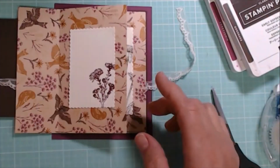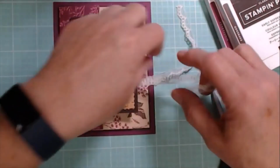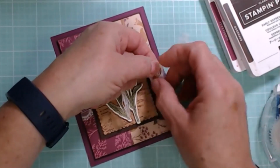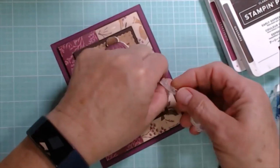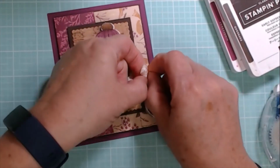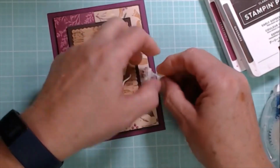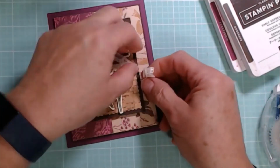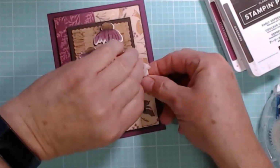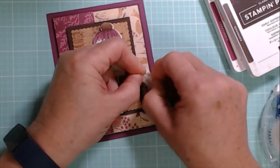Let's just look at it again because it's so much fun. Okay. So we're ready to tie that. And then they'll be able to untie it and read all of your notes inside. I really like this, and I love being able to use both sides of my designer paper because I'm always sad when I have to cover up one side and don't get to see all of it. And in this paper, all the sides are pretty, and you'll probably want to be able to see them all.